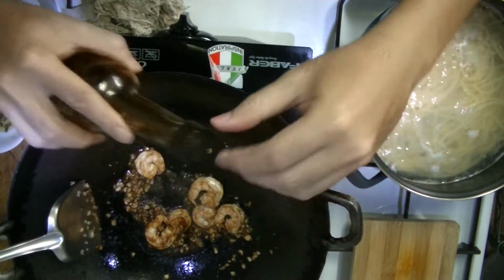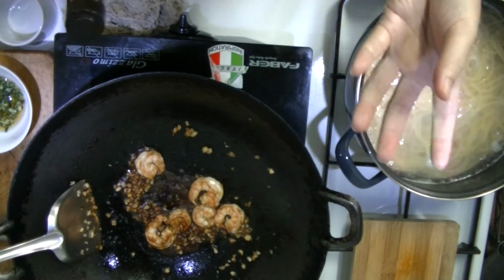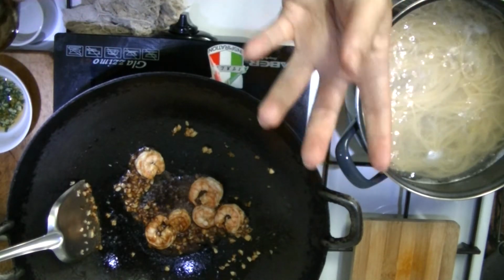Always make sure the soy sauce touches the wok so it caramelizes and becomes even more umami.